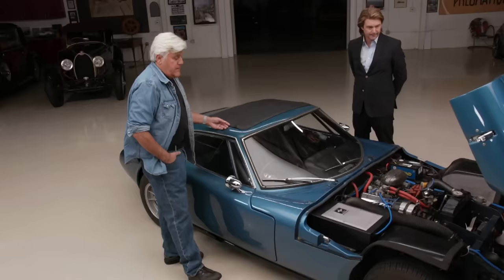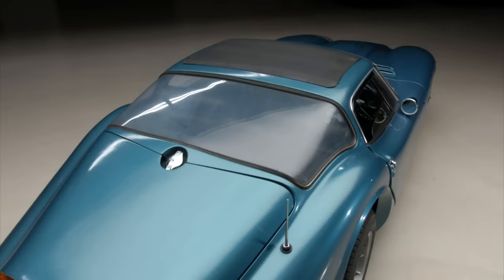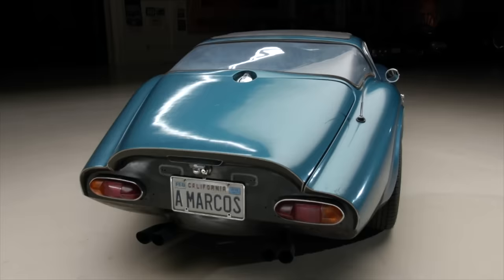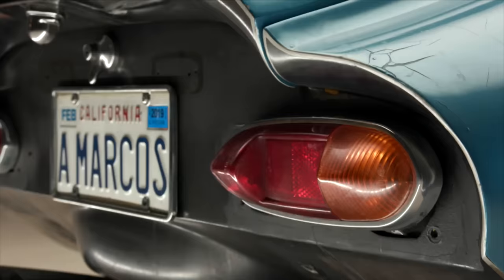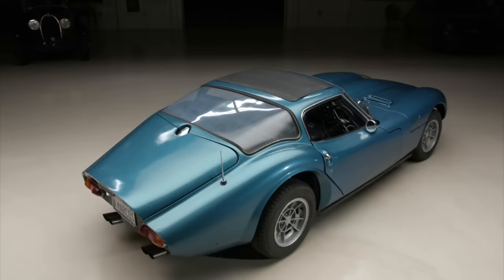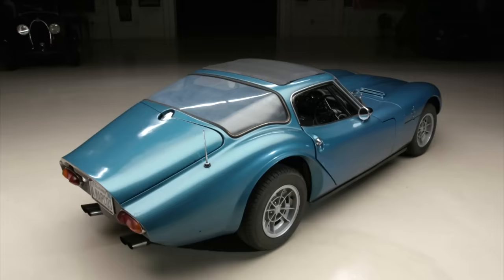Let's close this down and go around to the rear. I love the camback tail, which was unusual back then — prior to this, all cars had that sloping tail. They thought that was more aerodynamic. Then Pete Brock introduced the camback in the Cobra Coupe and they realized aerodynamically it's much better. And it's a sexy-looking car. I do like the back of it. Not a lot of bumper protection, but they did have tiny little bumpers.